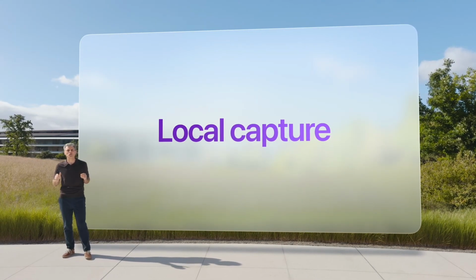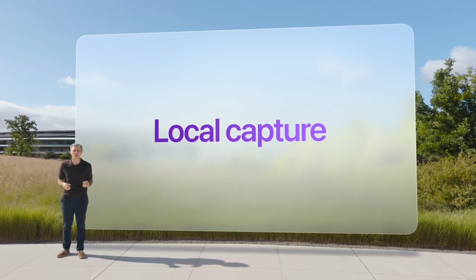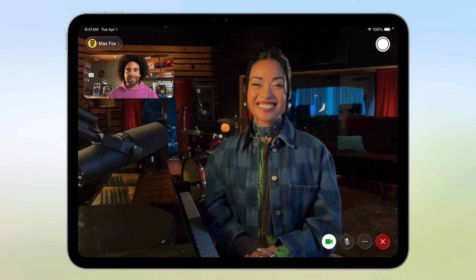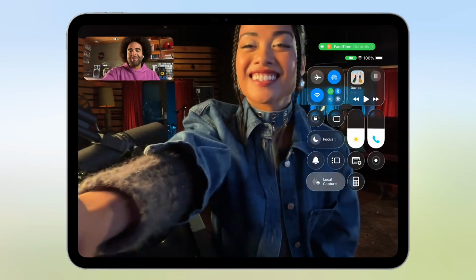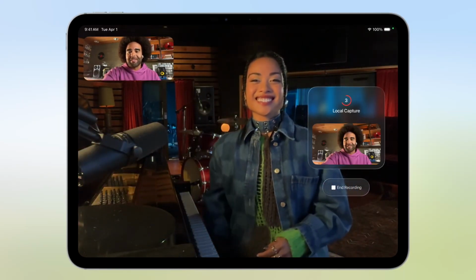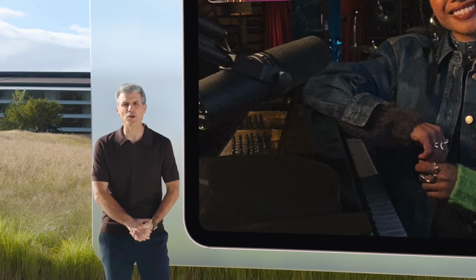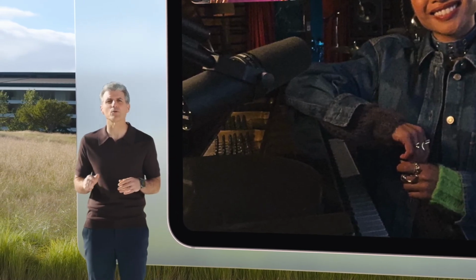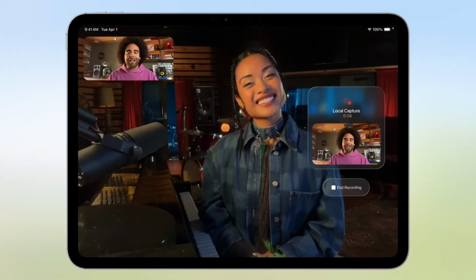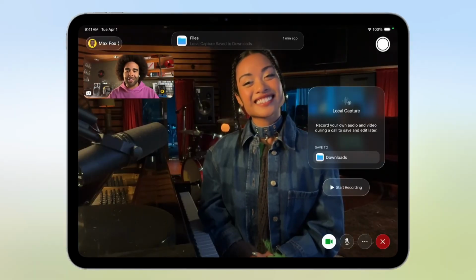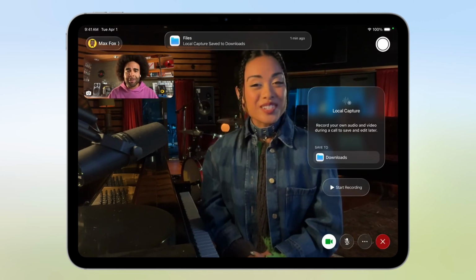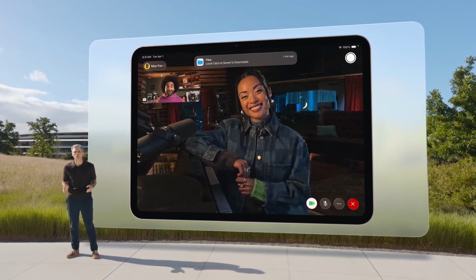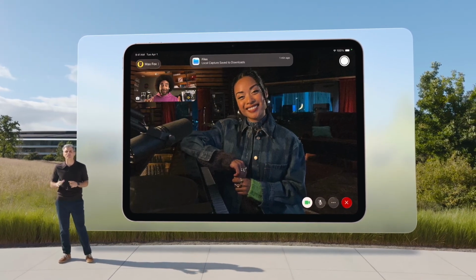Local Capture lets you produce amazing content with high-quality recordings right from iPad. It works with any of your favorite video conferencing apps. Just turn it on in Control Center, and your own local high-quality audio and video are captured on your iPad. Echo cancellation of other participants' audio keeps your voice front and center, so you get a clear recording of your side of the call. Once it's over, everyone who used Local Capture can easily share their own audio and video files, letting you produce an interview or podcast with the clearest recordings gathered from every source.